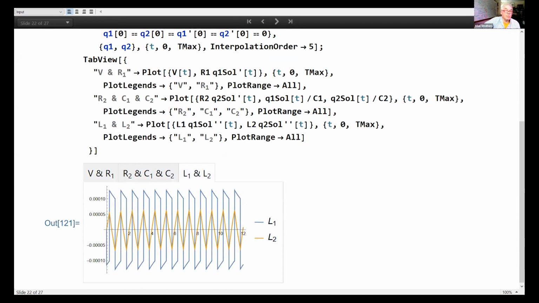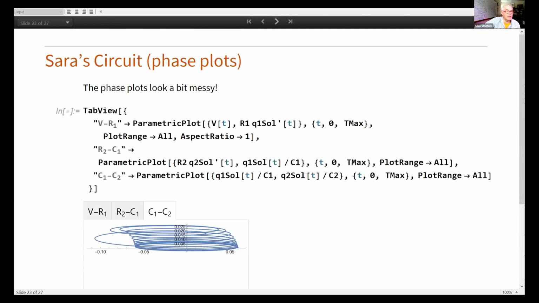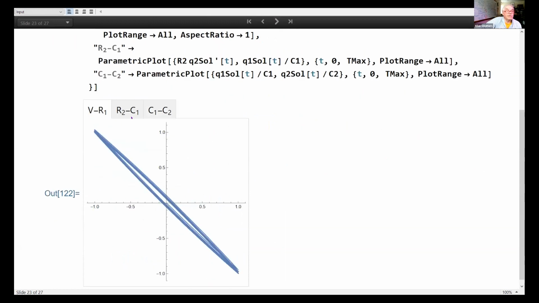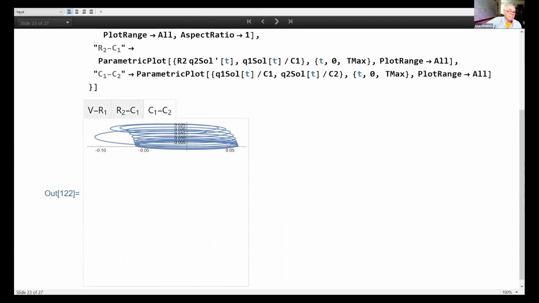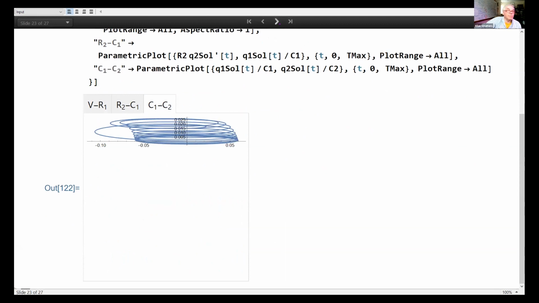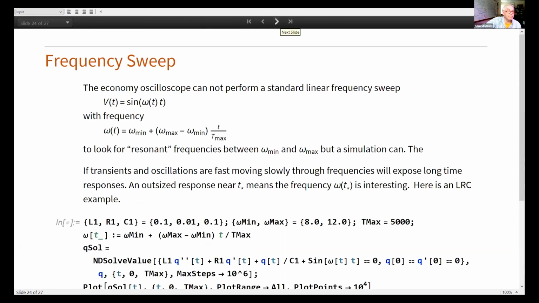And all of this, of course, works automatically. And the students really can do that. They don't know to change the order. There are some phase pictures for the same circuit. They don't look pretty, but it is indeed a 2-loop circuit. It should not be surprising, and they are correct.